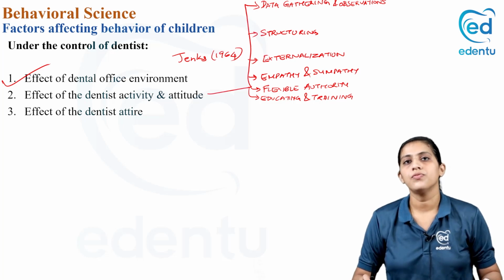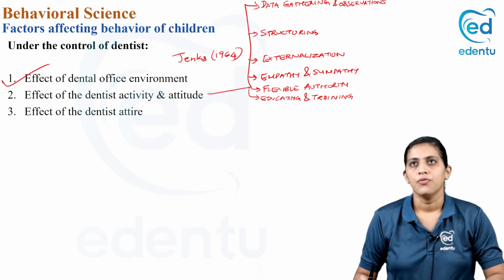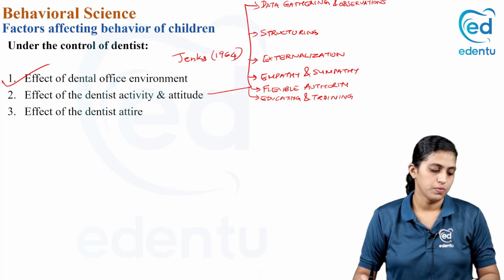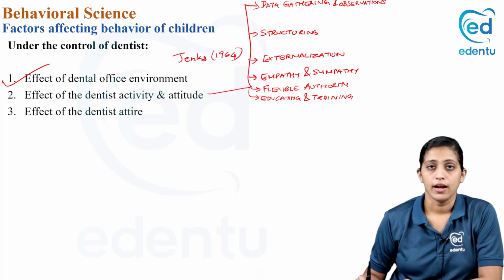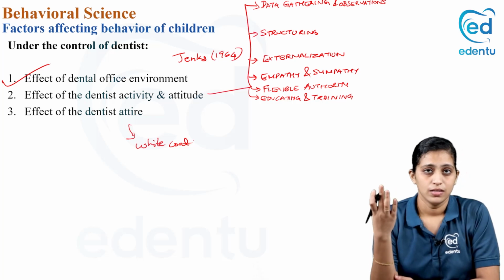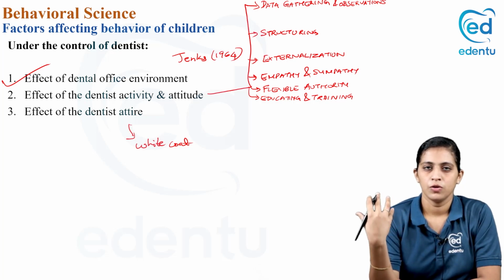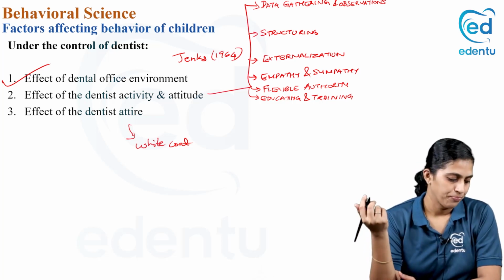Next is the effect of dentist attire. So if the child has undergone any fearful medical treatment or a prolonged hospitalization, etc., they will obviously be scared of the white coat. So what we can do is use other colors of attire, or we can use a coat with more child friendly prints on them.